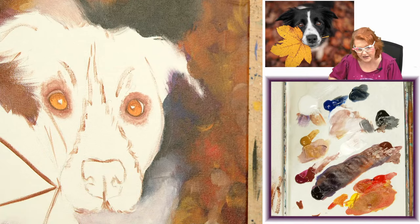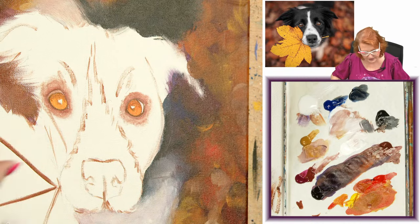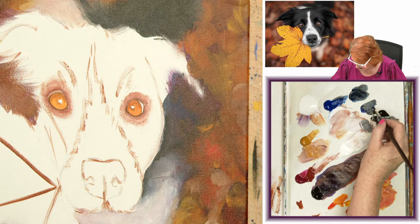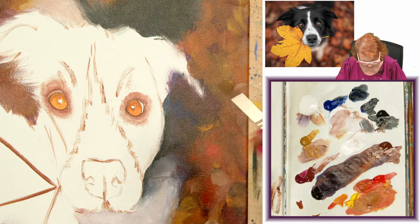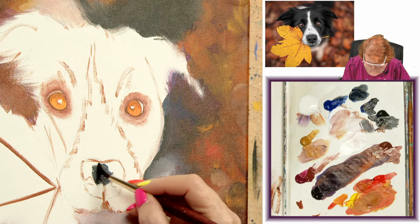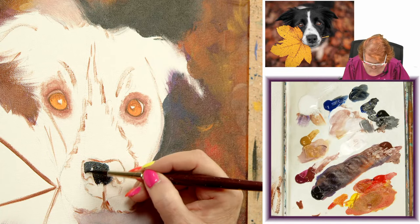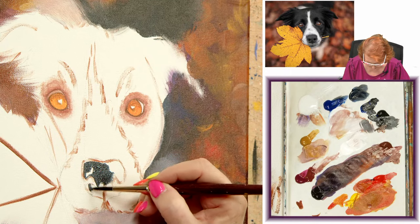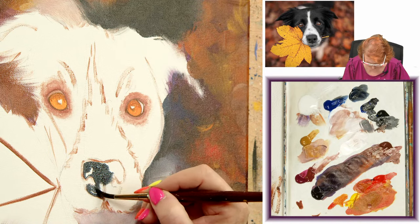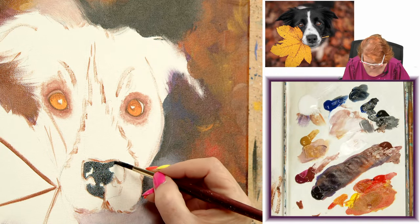Now, while this is drying, let's go down and rough in our nose. Okay, and this time we're going to put in a little more information. I'm going to use my black and ultramarine blue. It's going to give me kind of like a Payne's gray, and come in and paint in all of the nose with this Payne's gray, but not the nostrils. I'll come back with some black for that, but right now I'm just putting in this Payne's gray.